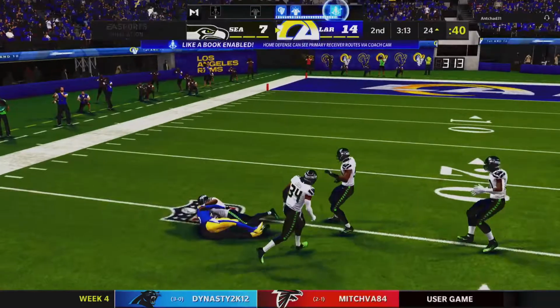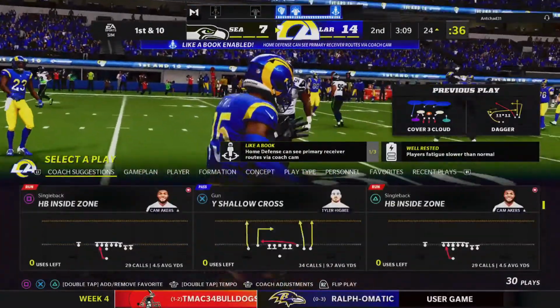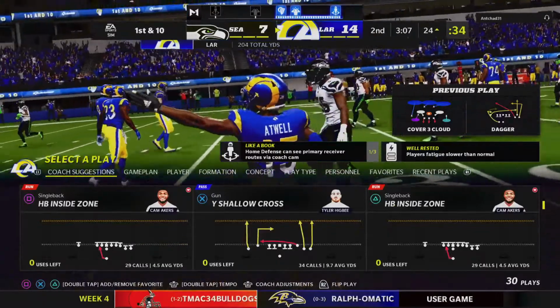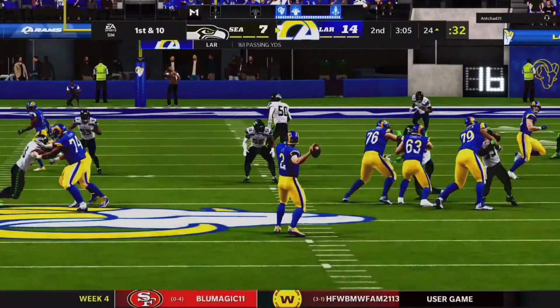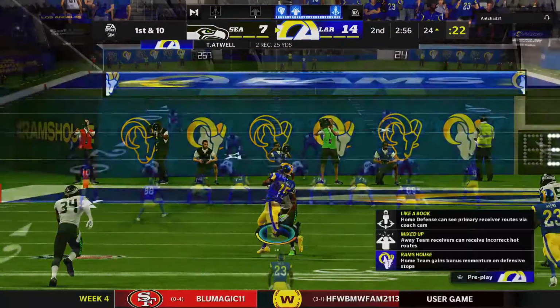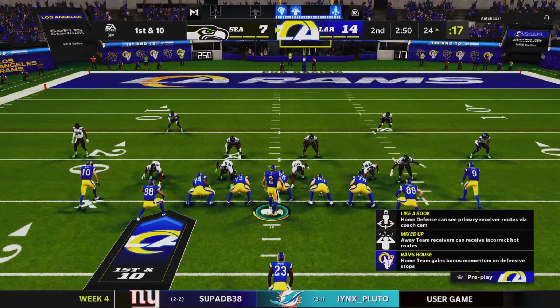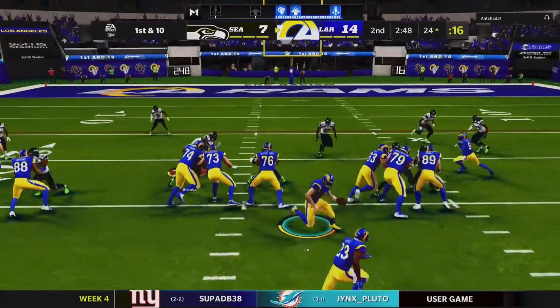And that'll wind up moving the chains again as the tackle's going to be made at the Seahawks' 24-yard line. And as a quarterback, you always want to exploit gaps in the defense, and he finds one here. Crossing route, working from right to left across the field. And once you get defenders going in the wrong direction, it is awfully hard for them to pivot back, and you end up getting the first down.